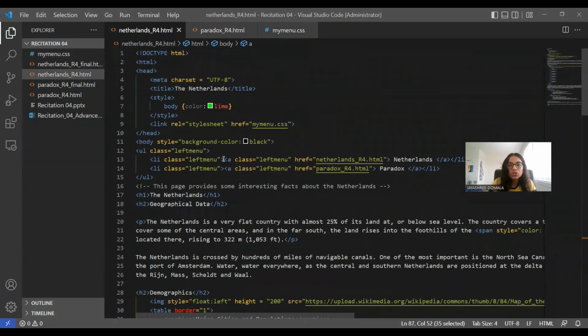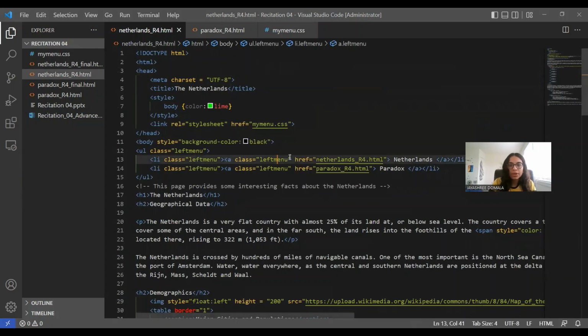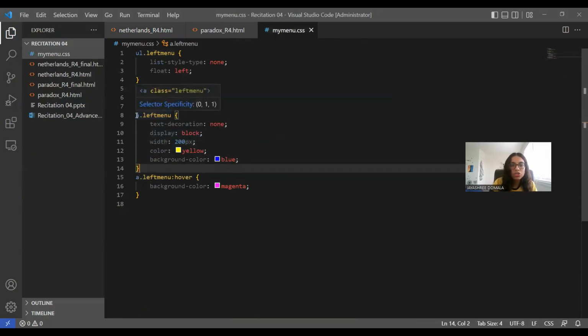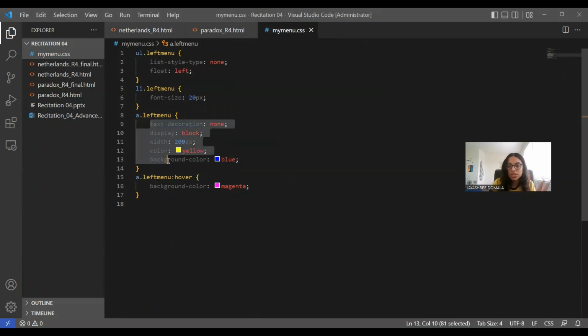But actually, we just want to change the properties of the A tag which is inside the menu. So I will give the A tags a class of left menu, and then I can go to my CSS file and say that I want to change the A tag which has a class of left menu and have just these properties applied to the A tag of the left menu instead of changing all the styles of the A tag.